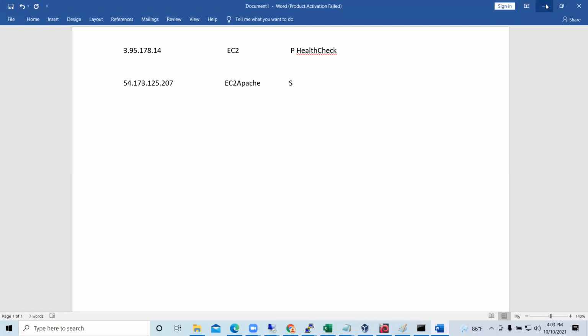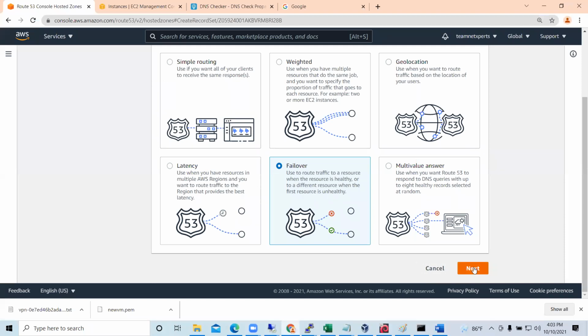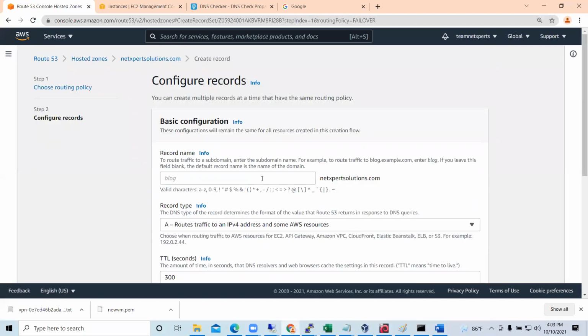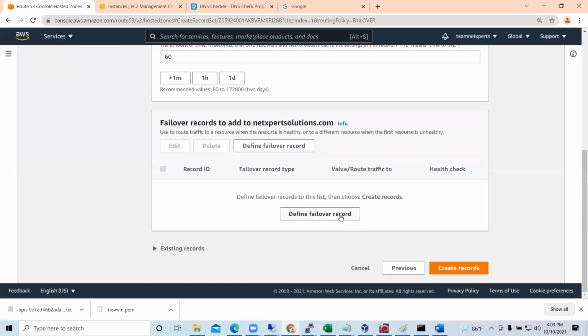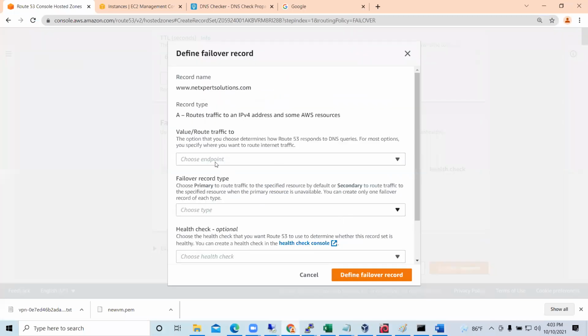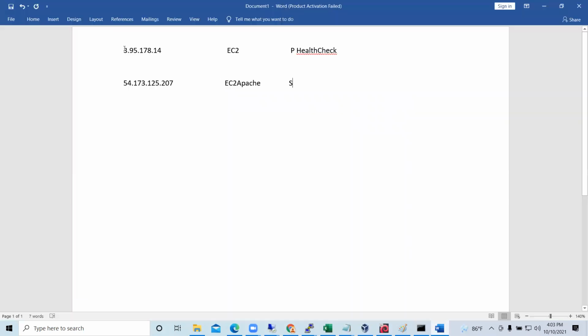Let's see how to configure failover. Now say failover. Say next. Say we are www. Same domain name, IP address, define failover record, endpoint. Say this is my primary server.